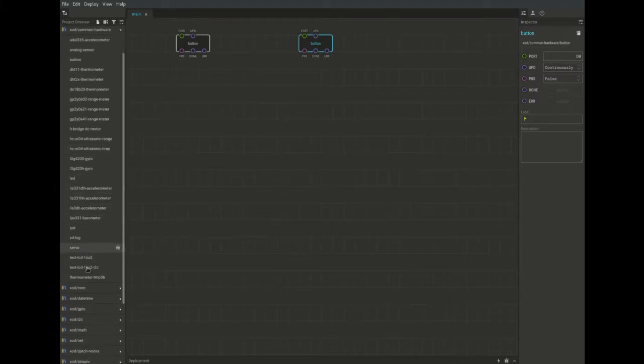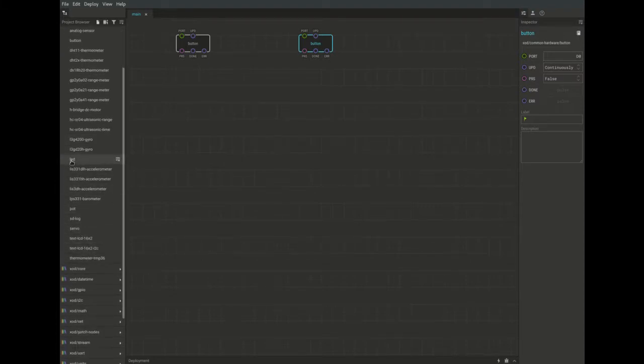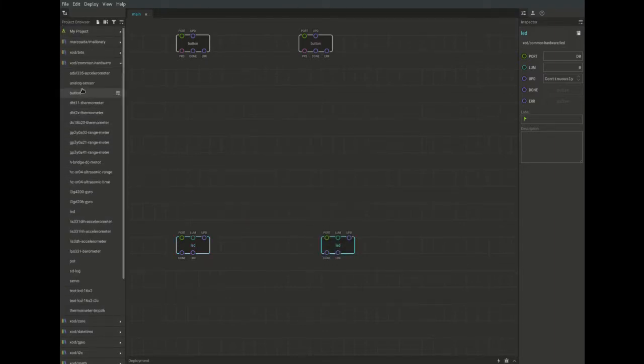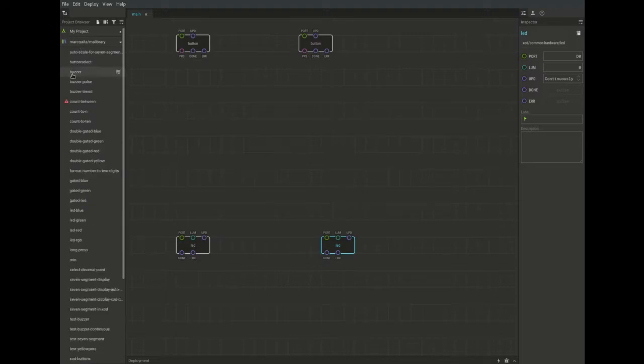I'm going to search for 2 LEDs, put them here, and then from Marco's library I'm just going to add a buzzer. Here it is. In an upcoming video we will cover how to program a component by yourself real quickly, but for now this is it.